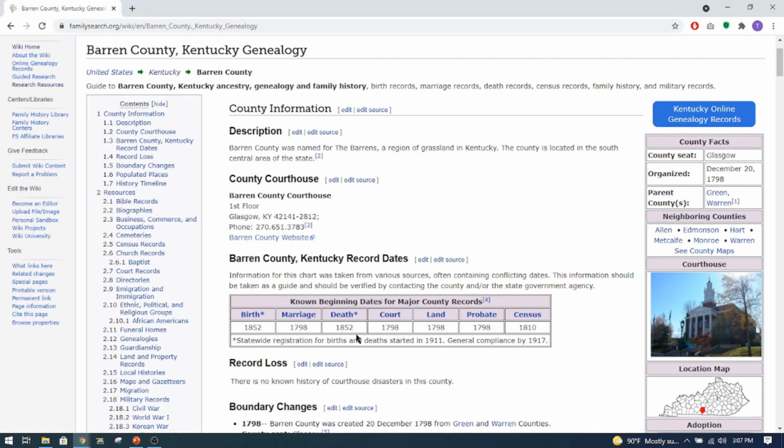Now, if you wanted to get information from the county, each of these pages about the counties gives you the county courthouse. You can call, or sometimes the counties have websites. Right here it says Barron County website. So you can click on that, it'll take you to the website, and oftentimes those websites will tell you what the cost is or when they're available, but there's also a phone number here or an address if you want to write to them. Find out if you want to order a death certificate, if you think that they might have it, or do a search.